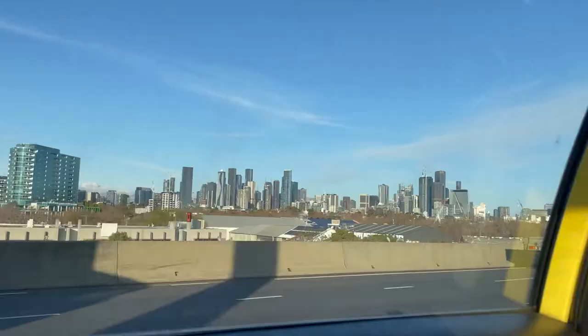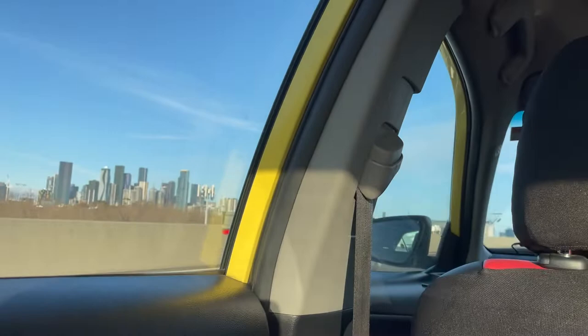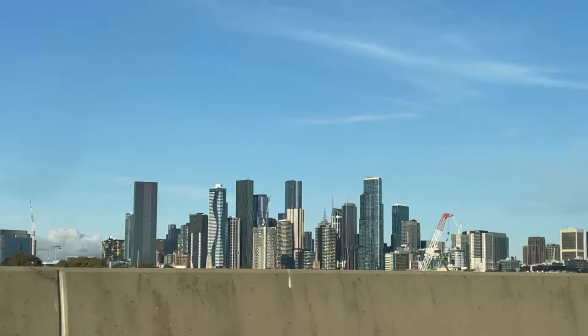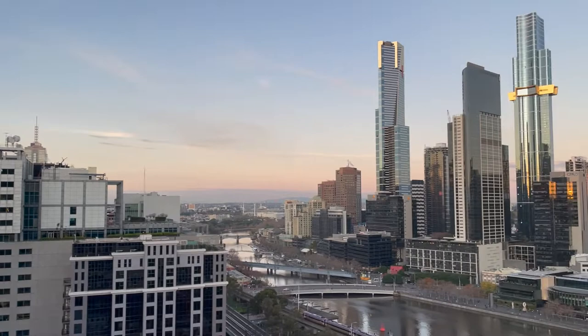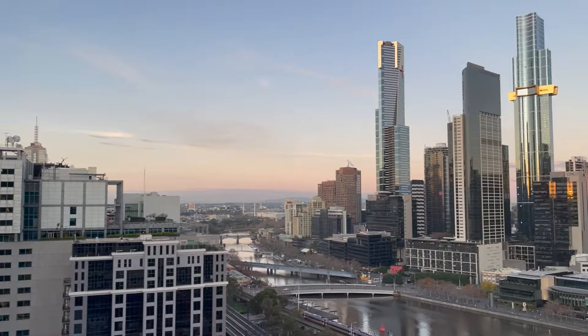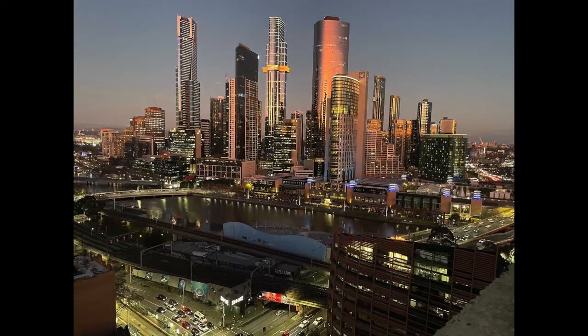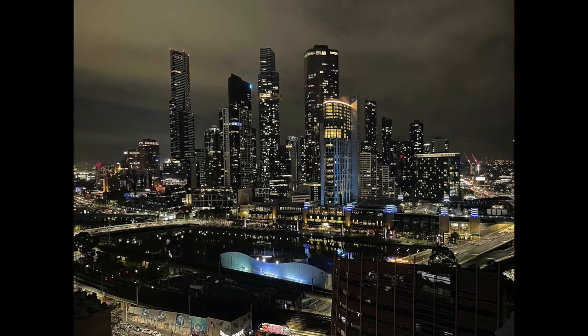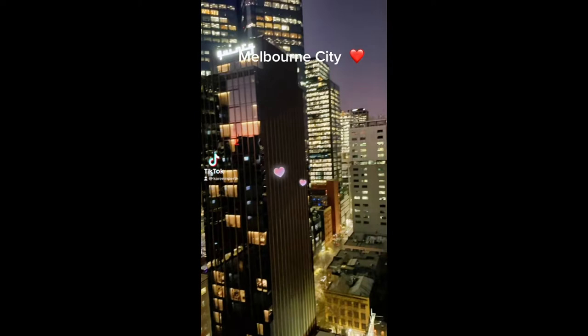Today's video is broken up into three sections: arriving in Melbourne, some of the craft stores, and what I bought — not too much because of the weight limit. If you stick around till the end, you'll see the real reason we went to Melbourne. This was the view from our apartment — first time we've stayed here and I'd definitely recommend it. It's in a great location with a stunning view of the Yarra River, right near the aquarium. The city at night is absolutely gorgeous.